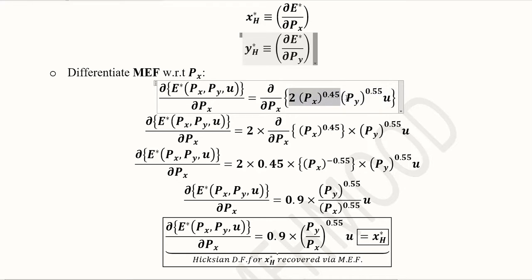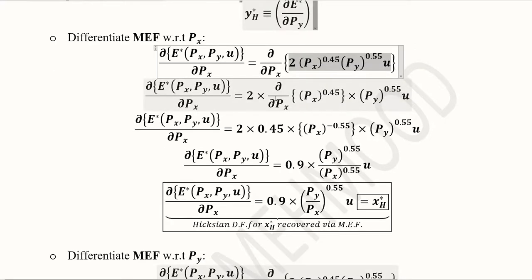When we do this, the value of the minimized expenditure function as found in our last video is this. And now, since we know that px is that variable under consideration, we will use this as a variable, whereas all the remaining terms will be treated as constant.